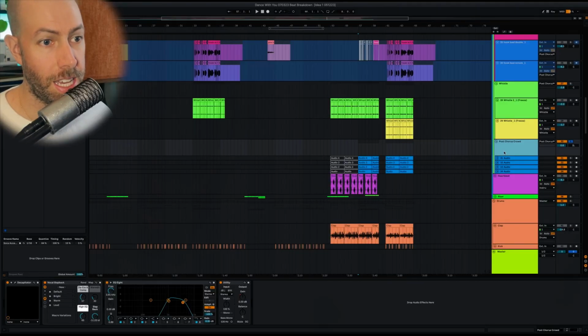As this outro is going, it's building up, it's adding more elements, playing the post-chorus melody, and we have this post-chorus crowd section, which is Justine, Nick, and I yelling in the room, multiple layers of it, having just like a nice time, not taking anything too seriously. Here it is soloed.